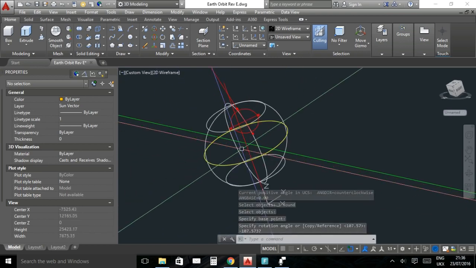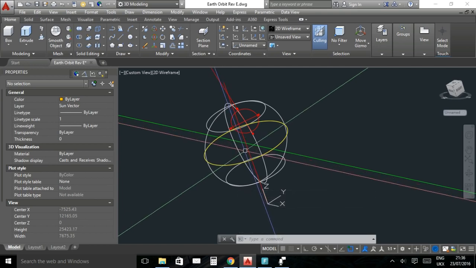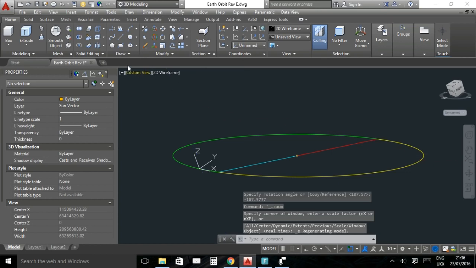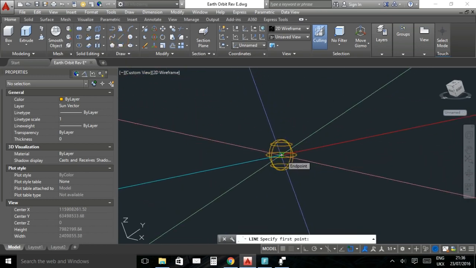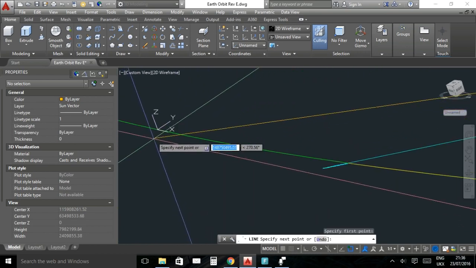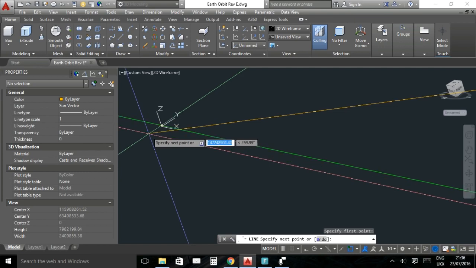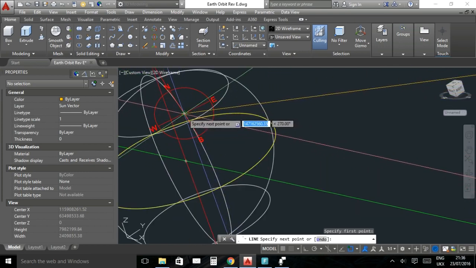So we've now got to verify that what we've just done is correct. So let's take a line from the center of the sun and draw it to London, just there.